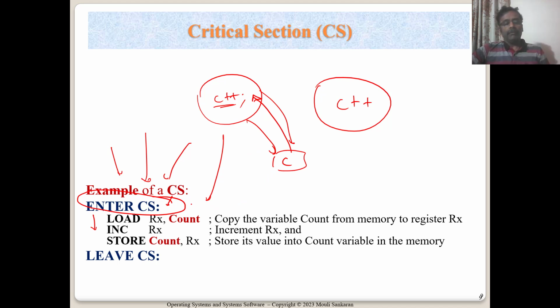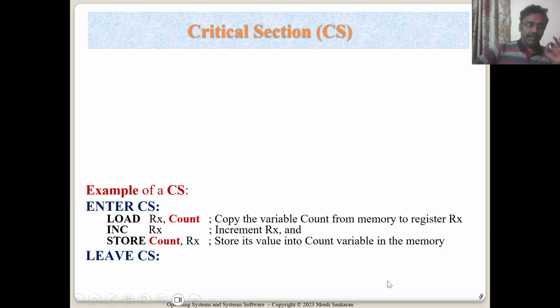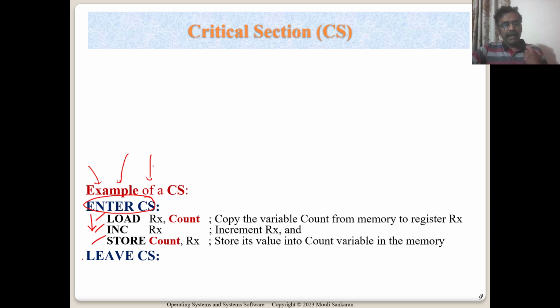Now how do I protect it? I put some mechanism here. I am putting a macro here. Assume that before any process is accessing the count, I should make sure that they call enter critical section. Now when they do it, if one process is getting a chance to go further, then all other processes which are executing this code will be blocked. So this will make sure that only one process gets to come down execution. What happens to other processes? They will be blocked. Now they execute this, they increment it, they store it back, and the process leaves.